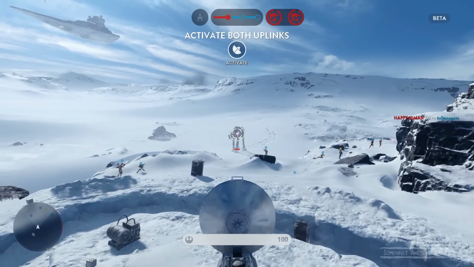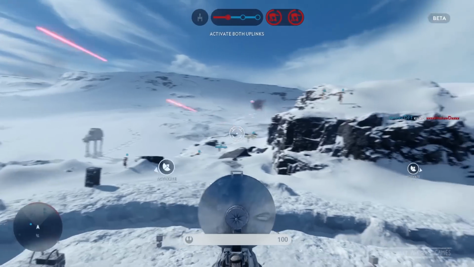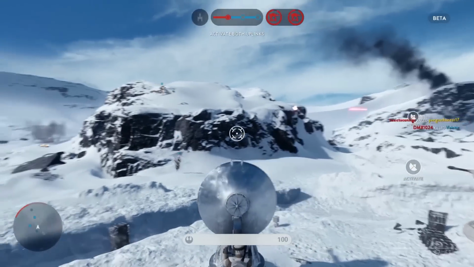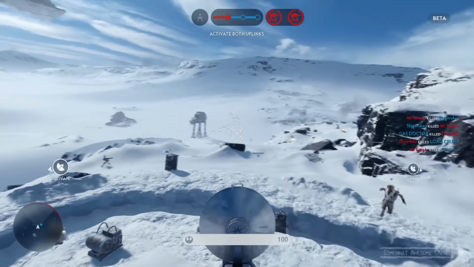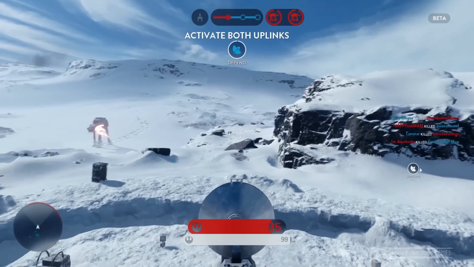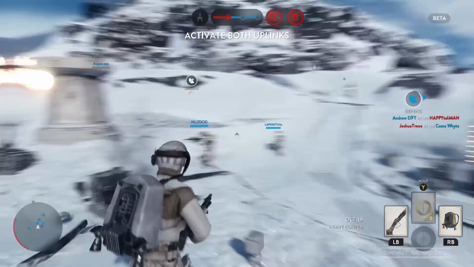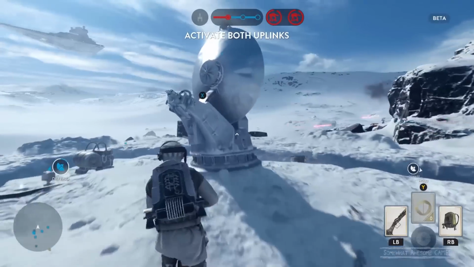Is that one defenseless? I hope so. What about the one on the right? There is no one on the right. Okay, I'll focus that thing. Is it shields up? Okay, is someone not in there? Oh, there's someone in there. Alright, go on with this one then.